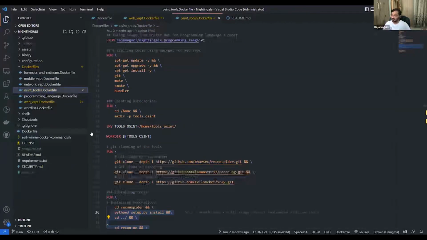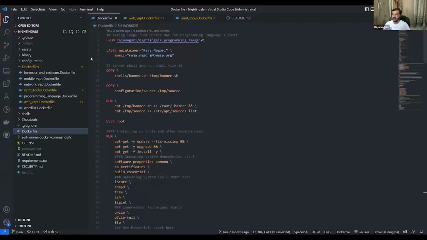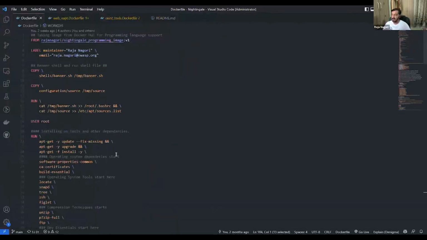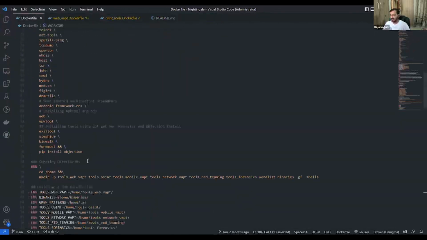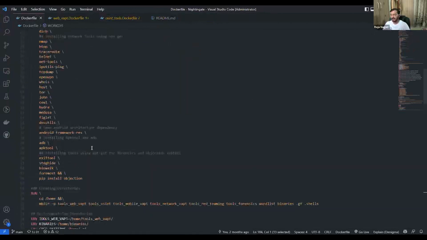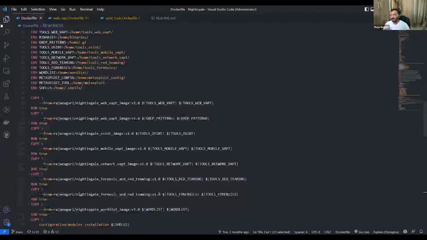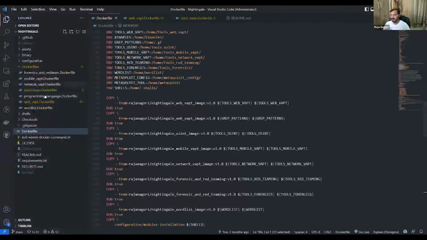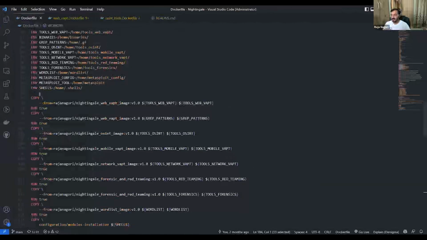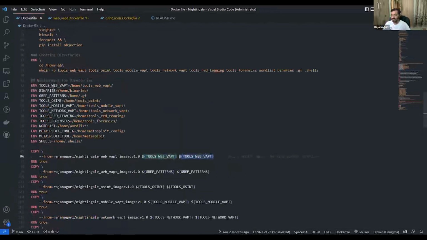And coming to the main file, it is already taking the data from the other images, the other file images. Now these are the other file images. It is copying the content of the image from this particular directory to this directory, which I have mentioned here.